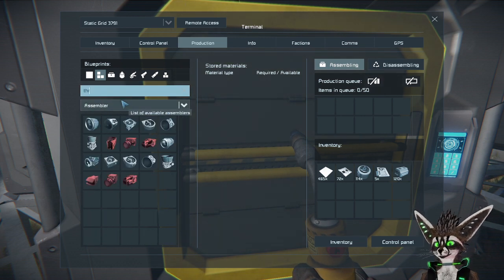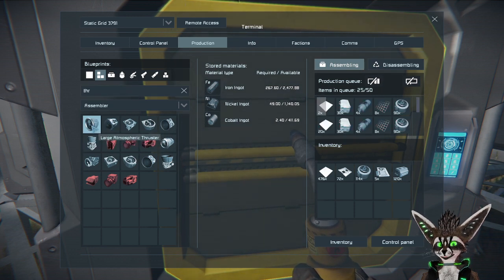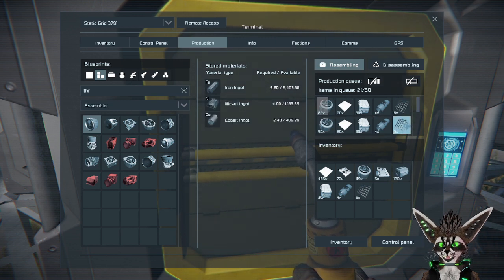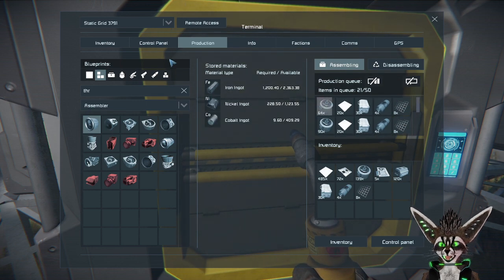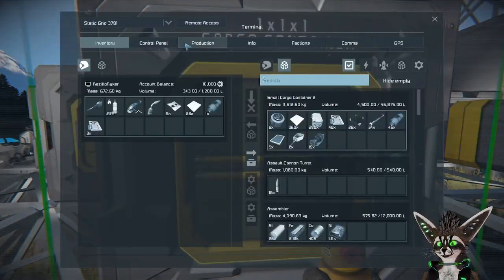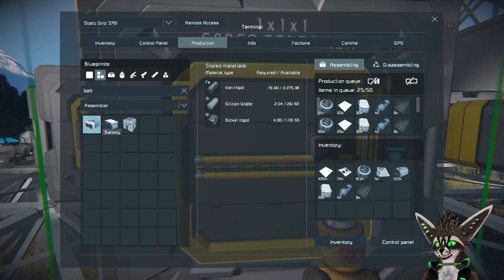And I know I'm going to need a bunch of large thrusters, so I'll just put in a few large thrusters. And these metal grids, before I could not build those, but now I got the cobalt and I can do that. So let's even build a bunch of batteries.